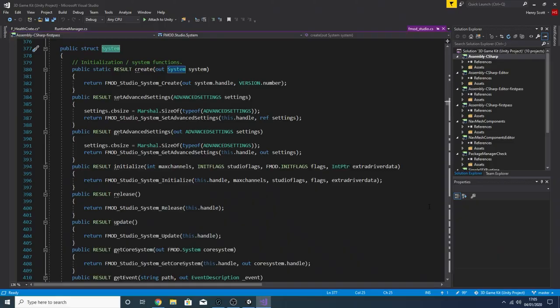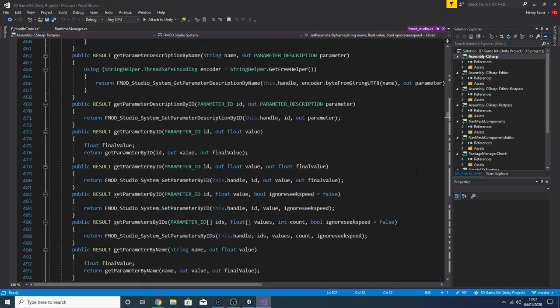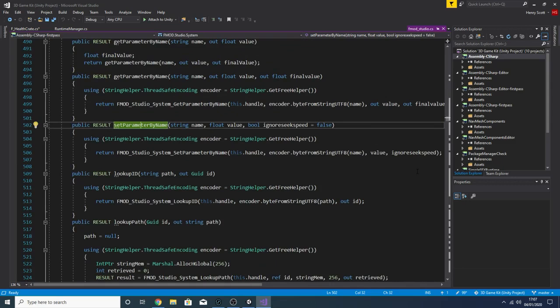Now, what you're currently looking at, you can think of as a template for creating a system object. Before we can interact with our global parameter through the system object, it first needs to be created and then initialized, or turned on to put it simply, using this template and the functions within it. You can see here both the create and the initialize function declared inside of the template of the Studio object that both need to be called in order for us to do this. Thankfully, we don't actually have to create the system object because the Runtime Manager will do it for us automatically. Now, if we scroll down, you can even see another setParameterByName function, which is what we will want to call.